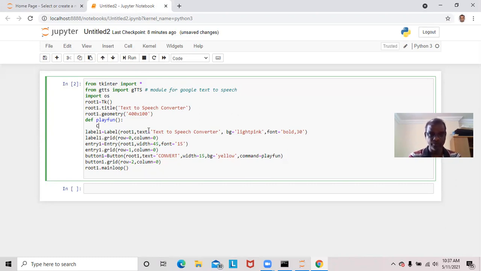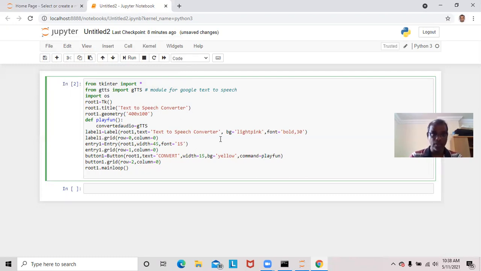That's also simple. We are creating one variable or object, converted audio. This object is created under gTTS. Capital TTS. So gTTS is a class available under the gtts module, that is what we are inputting here.